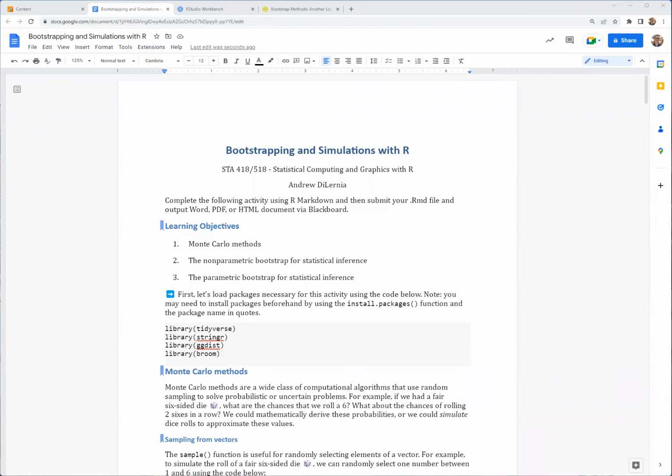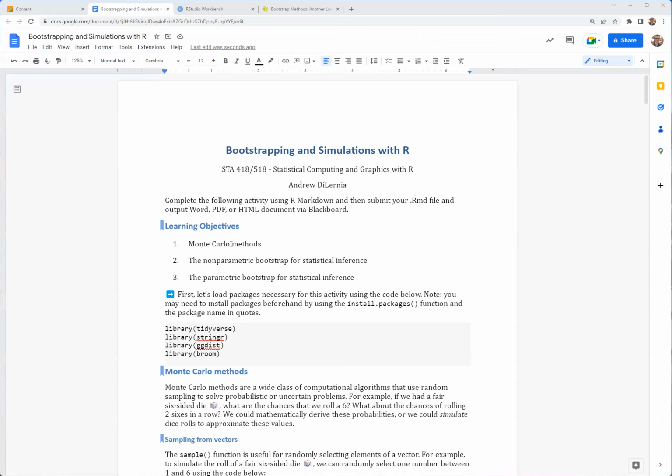Hi everyone. In this video, we're going to look at bootstrapping and Monte Carlo simulations with R. So we're going to talk about Monte Carlo methods very generally, and some fundamental uses of these in R. Monte Carlo, in some sense, is a fancy word for random. So it's kind of like random methods or randomization methods. It's ways we can use simulated data to answer questions of interest.